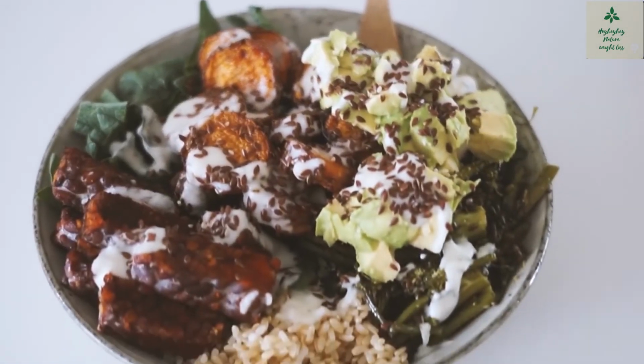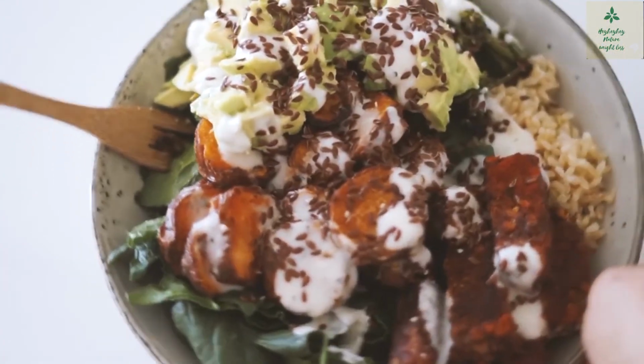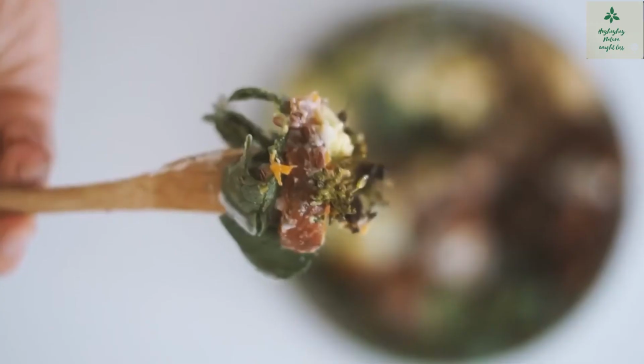And as you can see, it makes this really beautiful, nourishing bowl. I have absolutely been loving having Buddha bowls lately. They keep me really full and satisfied.